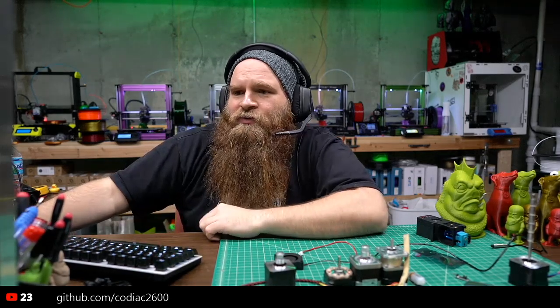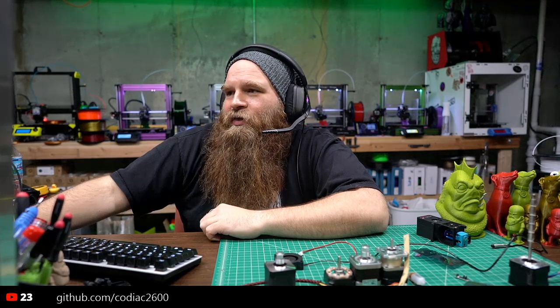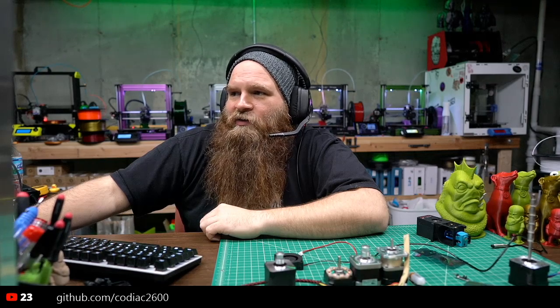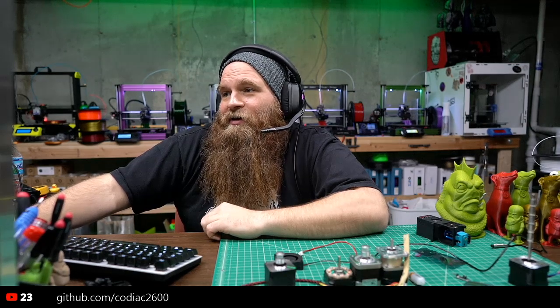But this all has to do with, hey, what's up, Shauna from Slice? It just has to do with what type of hot end you have. So if you have a direct drive extruder, your values would be much lower because it's taking into account the amount of Bowden tube that goes in between as well. So if you have a Bowden setup, values of, you know, 0.3, 0.4 probably could happen.